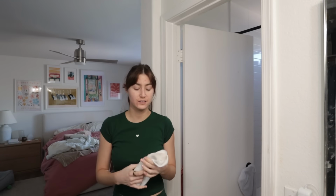Hello, I survived my workout class. And then I got home and cleaned a bunch of stuff, and now I'm tired. But I need to take this off because it's so tight, it's hard to breathe. So what am I going to put on? I put on this little set. It matches. It's from Target.